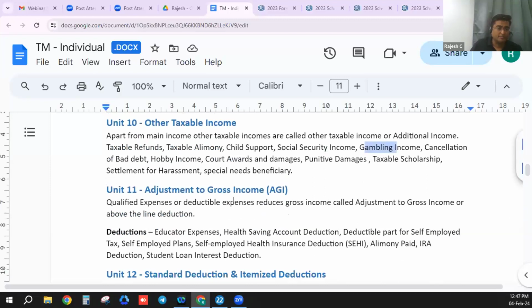Now come to the adjustment to income. So what is the adjustment to income? I wanted to know what is adjustment to gross income. You can check, just drop a message. What is adjustment to gross income? Anyone? I want your participation as well. Yes, Vishwal, you can log in to my CP on personal mobile and laptop as well. No idea about the adjustment to gross income?